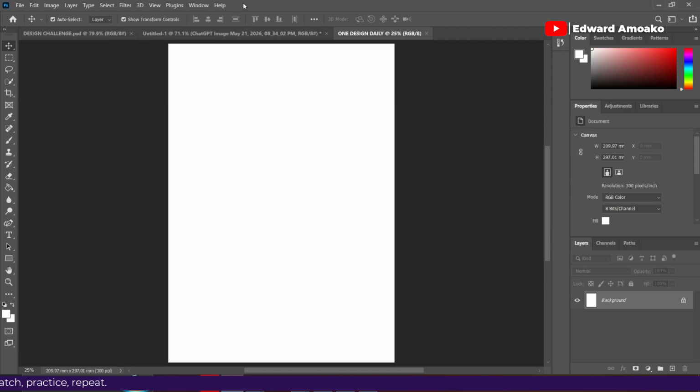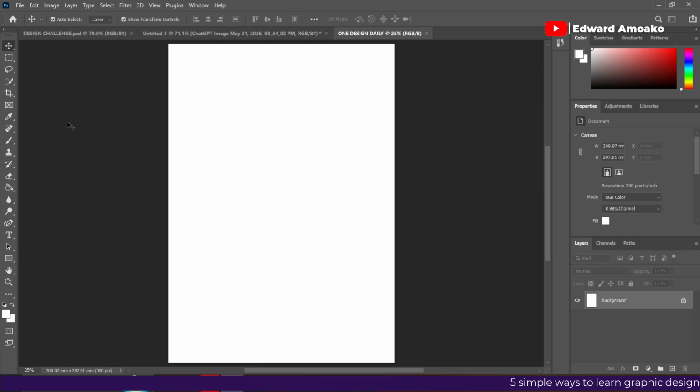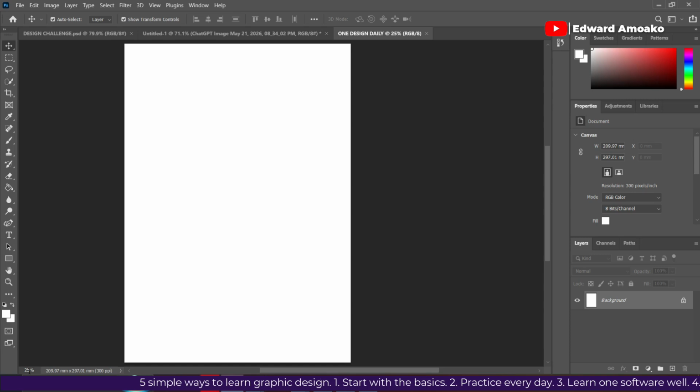Okay, so this is the menu bar. Under the menu bar here, we call it the option bar. And then on my left, already you know here to be home. Once you click, you are on home. And once you click on this Photoshop, you are here in the workspace. So here is called the workspace. Inside the workspace is where you have the menu bar, the option bar, and the toolbar. And on my right here, where you see this, 209 point, we call it the status bar. Yes, this is called the status bar. And on the status bar, that is where it tells you the status of your work. It gives you the size.